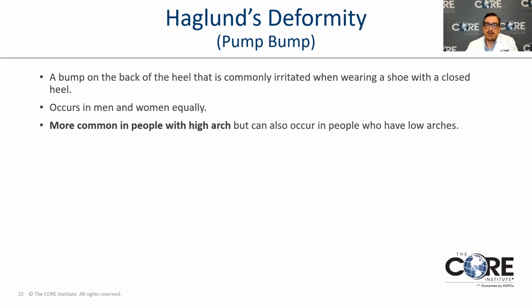Haglund's deformity is very similar to an insertional Achilles tendonitis. It's just a subtle difference. And basically, this is also referred to, you may have heard of the term, a pump bump. And this is basically just an enlargement of the back of the heel bone. There's not a spur within the Achilles tendon itself. And it is more common in a person with a higher arch foot as opposed to a lower arch foot.